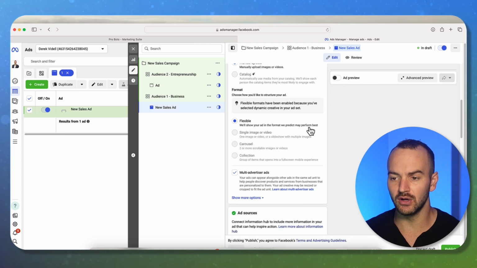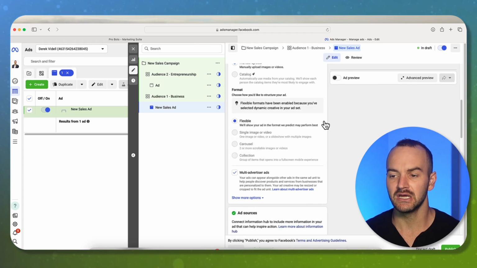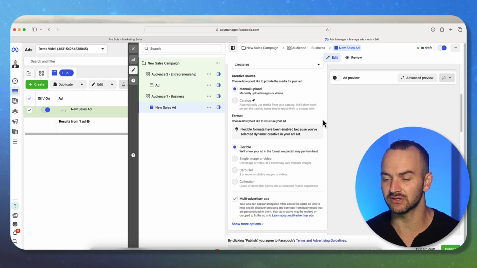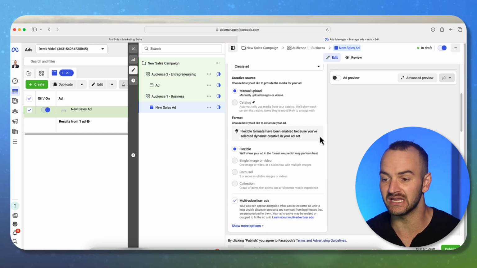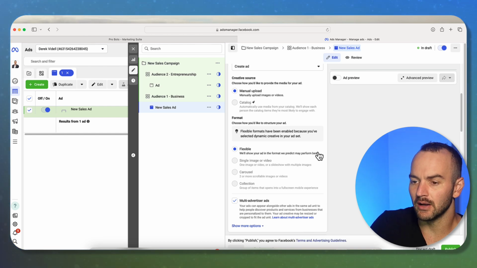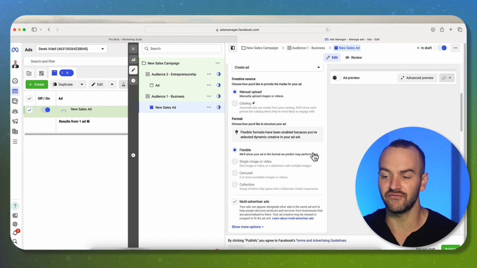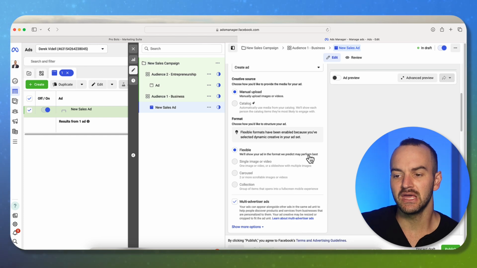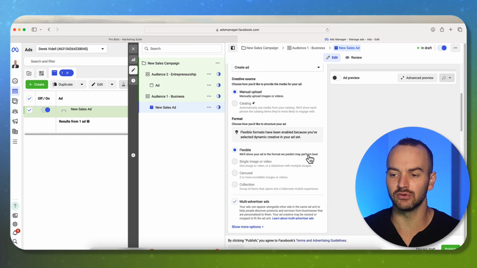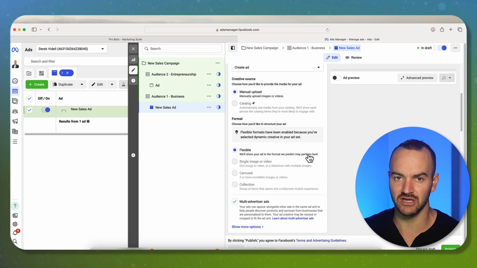Now flexible is both of these combined, and the data is just so misleading when you do flexible, because if you give it 5 images on this setting, it will do 5 different single image ads, and then it will do all the different variations of 5 images for those type of carousels.